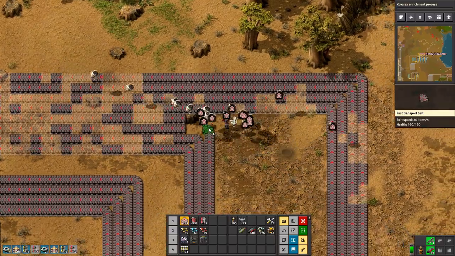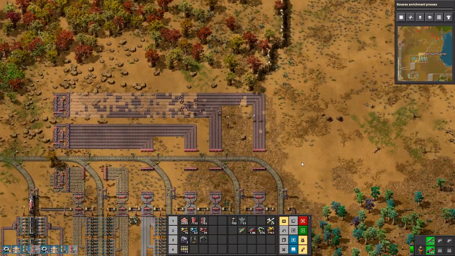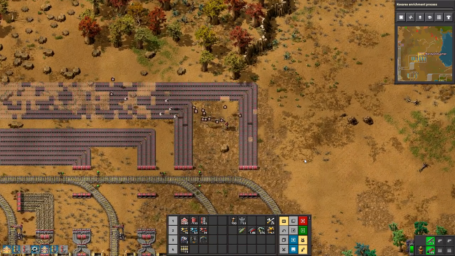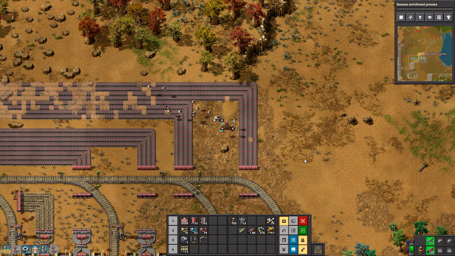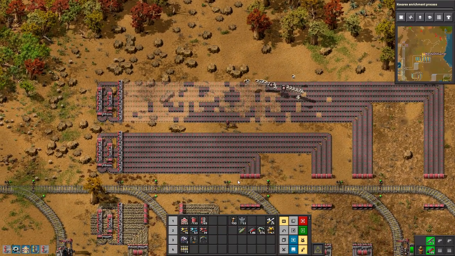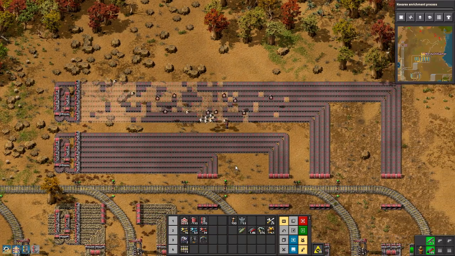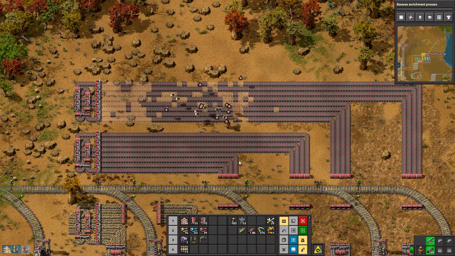I don't think I got enough belt. I'm going to have to request some more. Well, we are making them. Fortunate. That would come out. Stick in some belts for me, please. Okie dokie. Yeah, I'm going to run out.